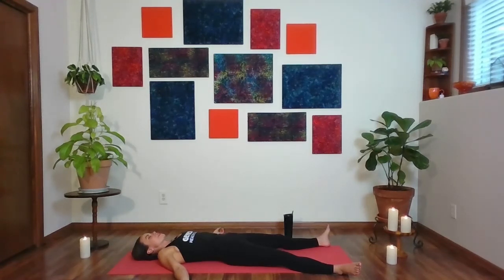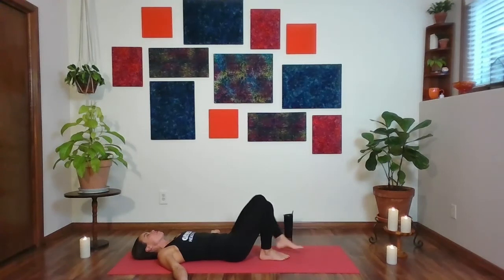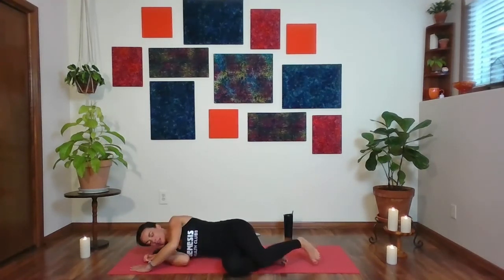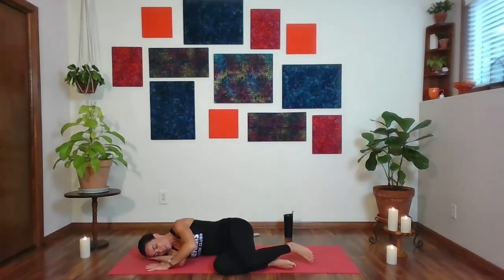Slowly begin to bring some motion to the fingers, the toes, rolling out the wrists and the ankles. As you're ready, bend the knees, soles of the feet come onto the mat. Roll toward the right side of the body. Right hand is the pillow for a moment. And use the hands to press yourself upright to a seated position.